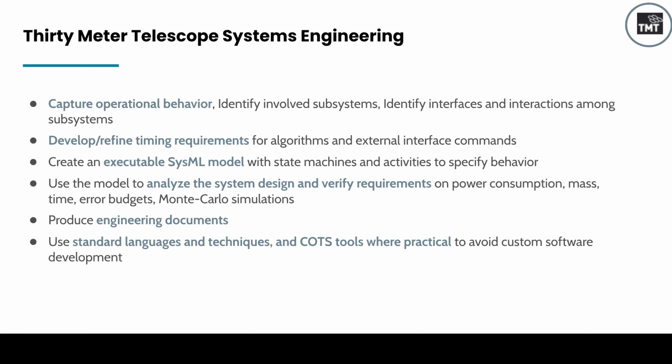And it also provides examples of executable system model with state machines and activities to specify behavior of each use case. And we use the model to analyze the system design and verify the initial requirements on power consumption, mass, time, error budgets. We have Monte Carlo simulations for the probabilistic timing analyses. And we are also able to produce engineering documents within the TMT systems engineering efforts. And these are stored in the View Editor, which I will showcase in a minute.